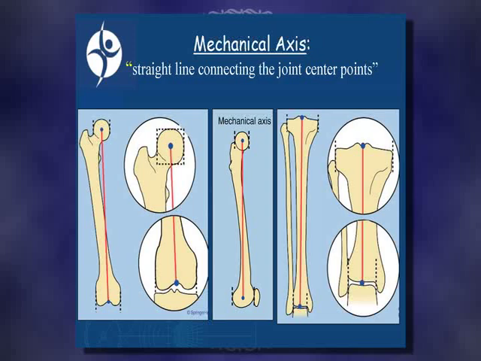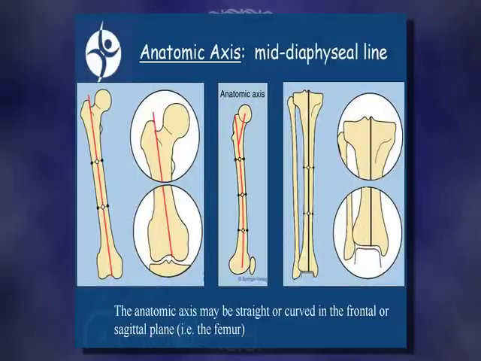And the tibia goes from the center of the knee to the center of the ankle. Now immediately you'll see a difference here, because in the femur, that red line, the mechanical axis, part of it's outside the bone, part of it's inside the bone, because of the funny nature of the femur with the offset neck. But that is the definition of femoral mechanical axis, center of joint to center of joint. And you can draw it on the sagittal view too. You can draw from a lateral, from the center of the hip to the center of the knee. We don't use that as much.